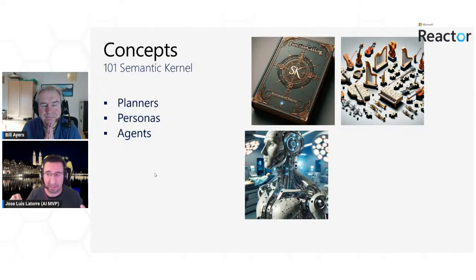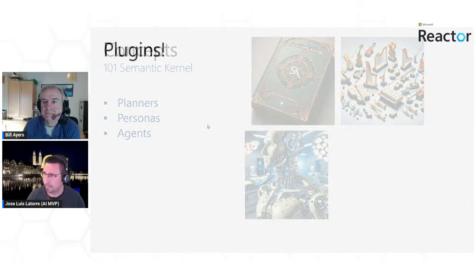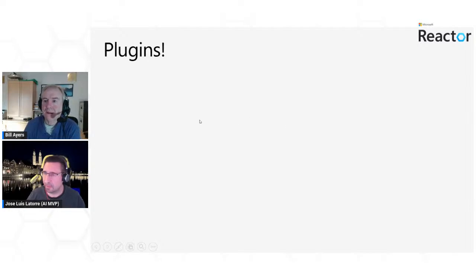An agent is an entity that can perform tasks in an autonomous way, use tools, meaning plugins, and have a personality, as well as the ability to do some kind of planning. In short, they can interact with the environment and do things in an autonomous way if we want them to. So for that we go to plugins.